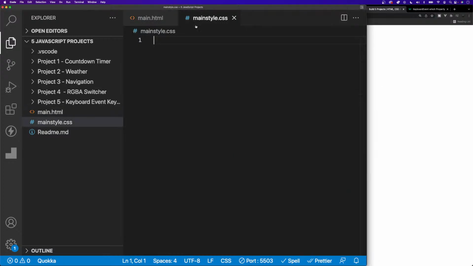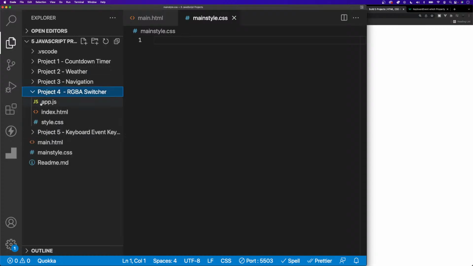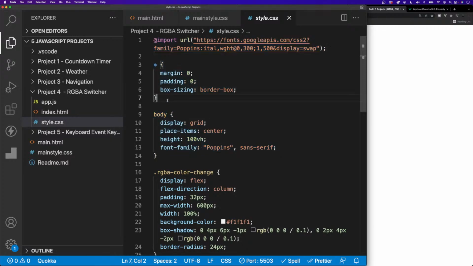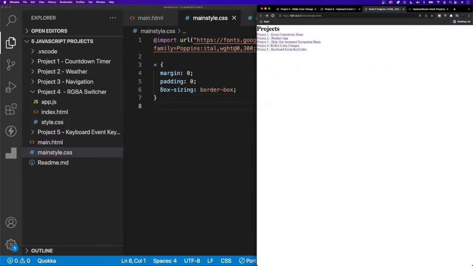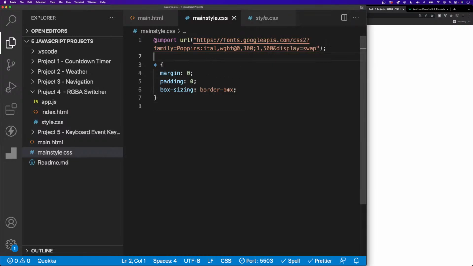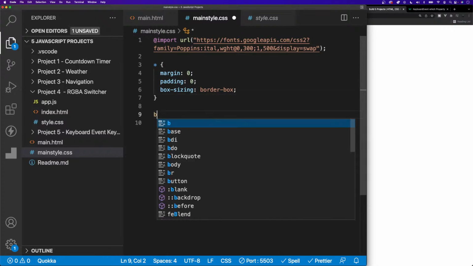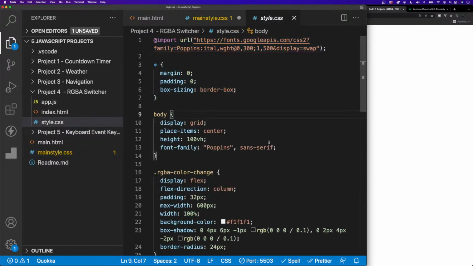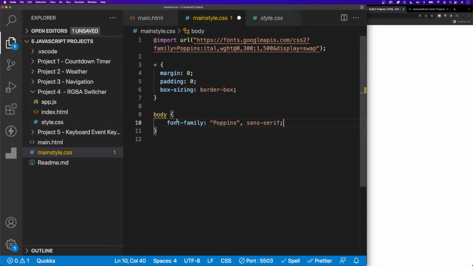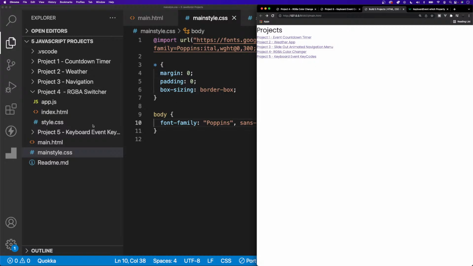And then, yeah, let's actually just kind of tweak this a little bit. We don't really necessarily need to do all the body stuff. We'll just get the main stuff here. So main styles. So just kind of do that, gets rid of that. Oh, I didn't add the font here. All right, cool. There we go.